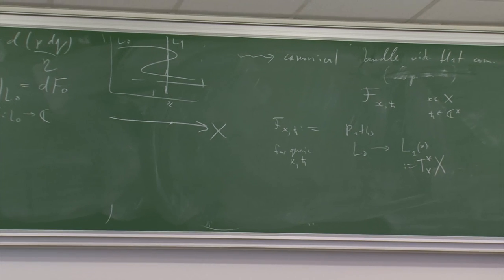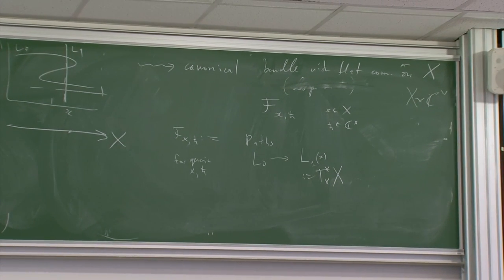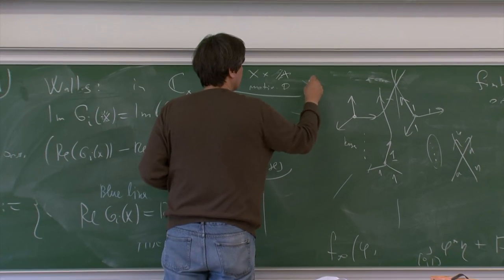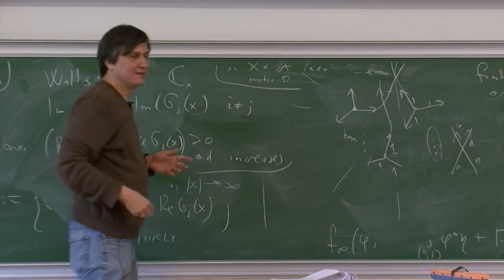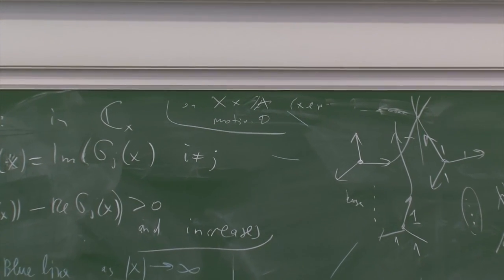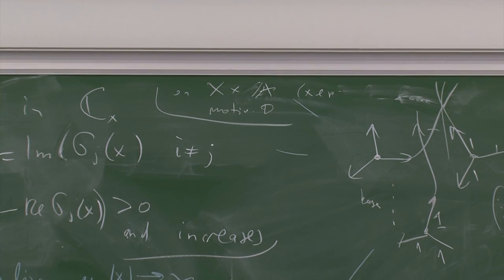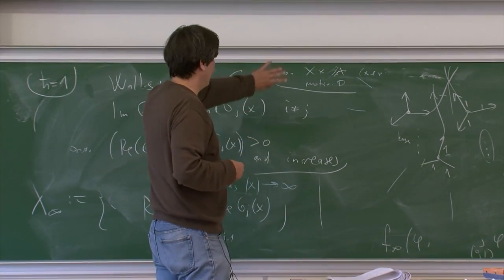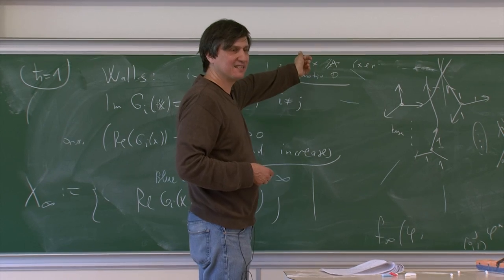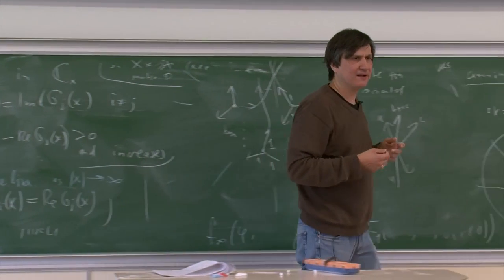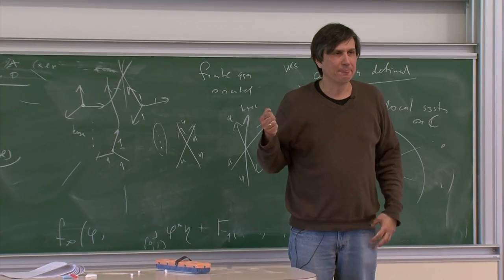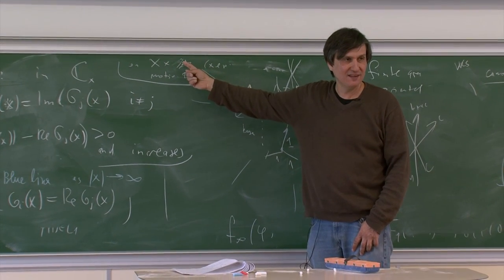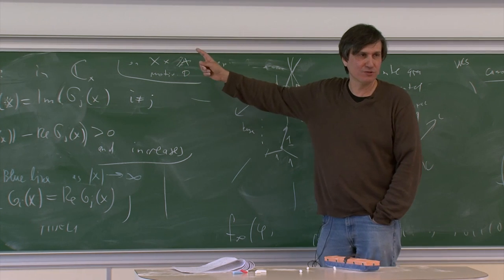So eventually, you should expect something like on X cross affine line, you get a motivic D module, then multiply by an exponential function, take projection. And here it's not clear why it's motivic, so I get only the Betti realization. I said it should be some D module associated to this exact Lagrangian manifold, but not arbitrary. It should be what's called exponential motivic, which means it should have a motivic D module in a product of the manifold with an affine line, again some subquotient of some Gauss-Manin connection.